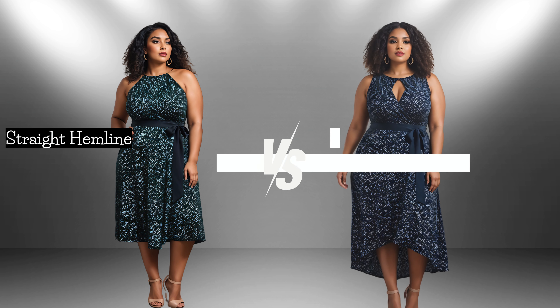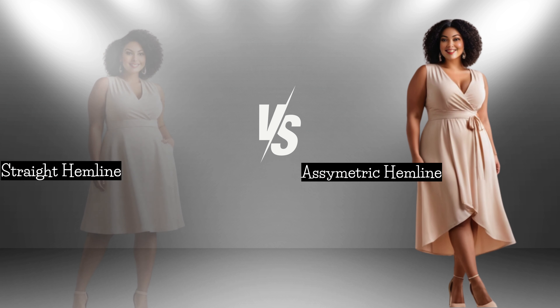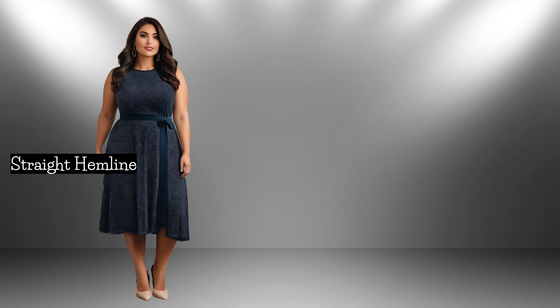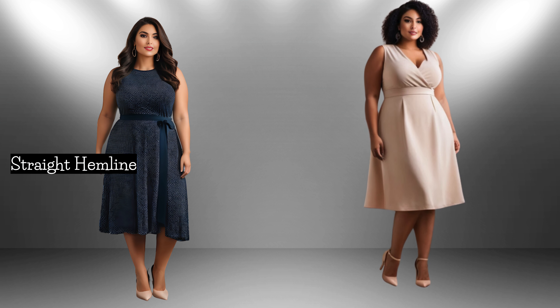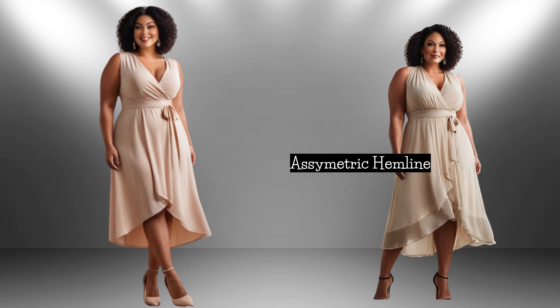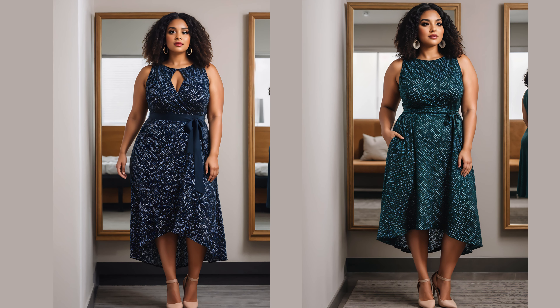Ladies, let's take a look at these two outfits and focus on the dress hemlines. Notice the difference between a straight hemline and an asymmetric hemline — which one do you think looks more stylish for your petite figure? A straight hemline that falls slightly below the knee can be very flattering, highlighting the slim part of your leg for an elegant look. However, for petite women this length can sometimes make the legs appear shorter. On the other hand, asymmetric hemlines are often more flattering on petite figures — they create vertical lines that draw the eye up and down, giving the illusion of added height and breaking up the horizontal line that can make shorter legs look even shorter.